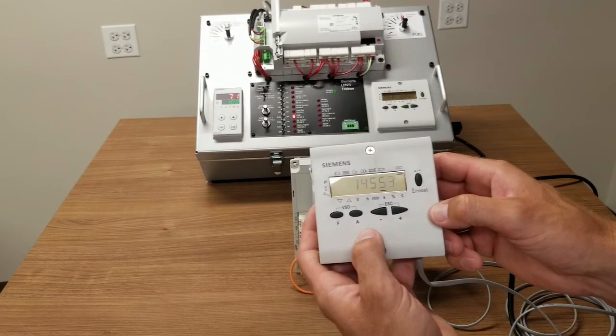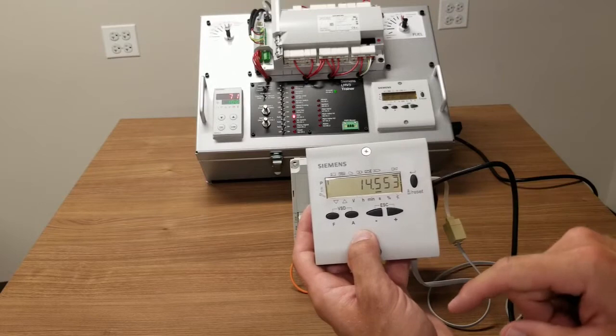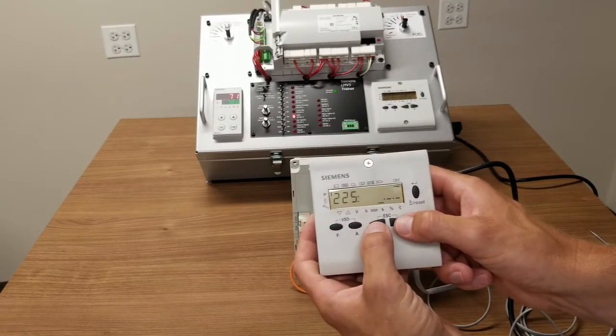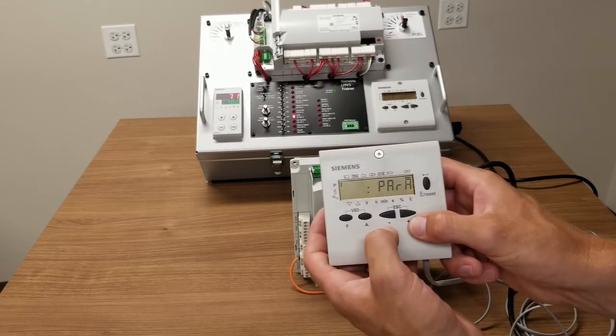But to enter that new value, simply hit the enter key. You'll see the value moves to the right one digit and stops flashing. It's now saved. If I hit escape here, I'm back to 225. If I hit escape once more, I'm back to my main menu, 200.